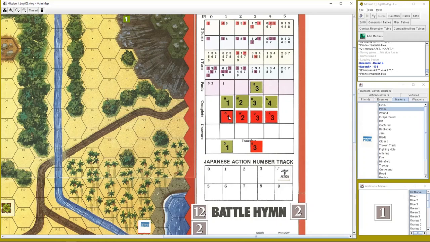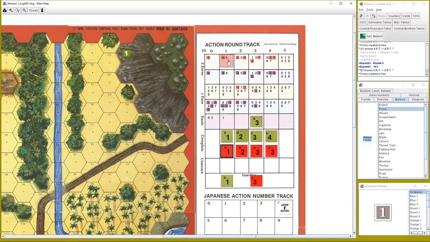Mr. Q. Okay, he's going to get 2 actions. That's not good. Mr. W, he only gets 1. Mr. U, he gets 1. And Mr. X, he gets 1. Okay. But Q's the guy with a bloody heavy machine gun. He's got 2 actions.